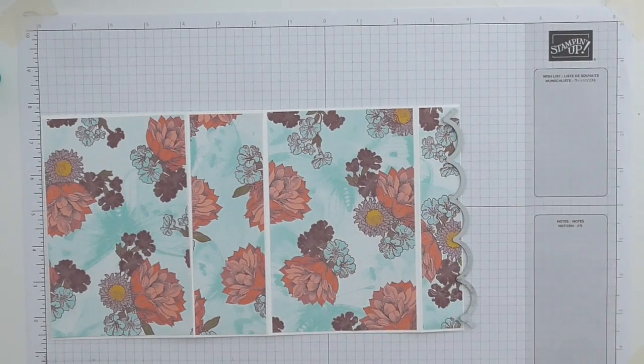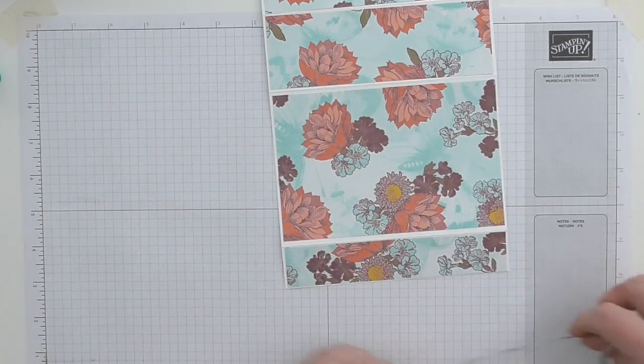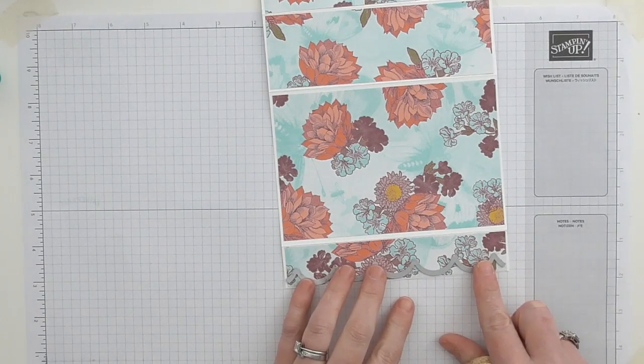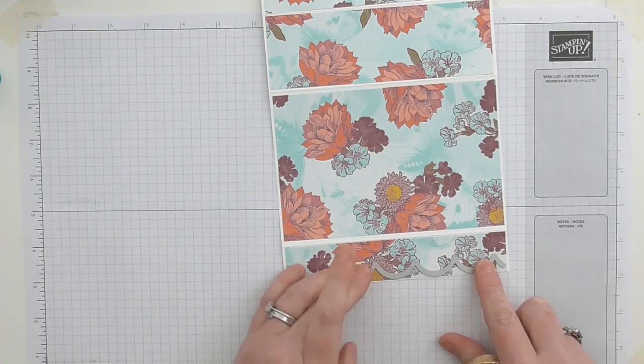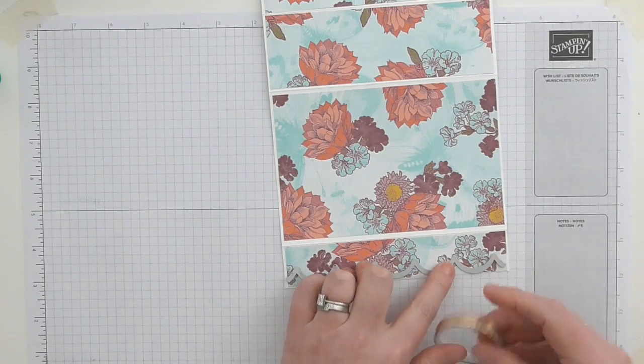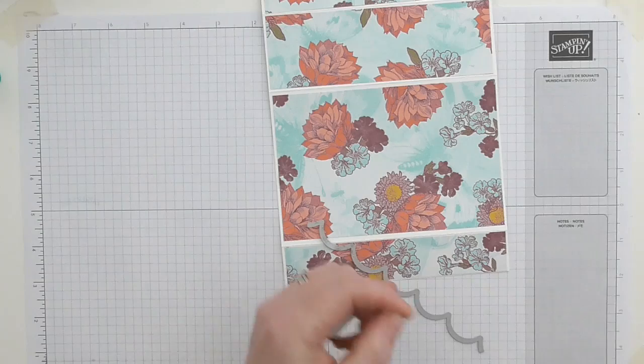So I'm just going to go off camera ever so slightly. What I'm going to do is line that up on that edge. Okay, and it will just about fit. I just might need to snip just the very edges with my scissors. So I'm lining it up as close to the edge as I can get there. Okay, and then I'm just going to add some washi tape.